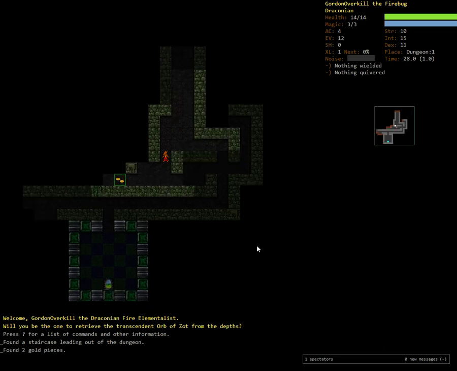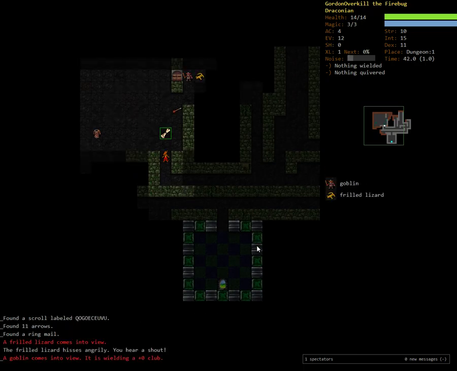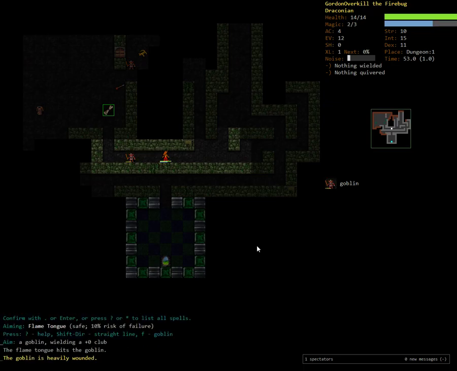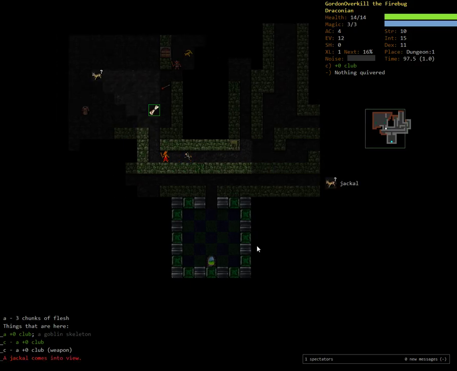And I play the beginning slowly and carefully because level 1 is probably the most dangerous level in the whole run. See, here come two guys, a Frilled Lizard and a Goblin. And those two, for a level 1 character with just 14 HP, can be pretty dangerous. Let's kill him with our Flame Tongue. That worked, nice. So, now we've got a weapon. We know this weapon is not cursed.